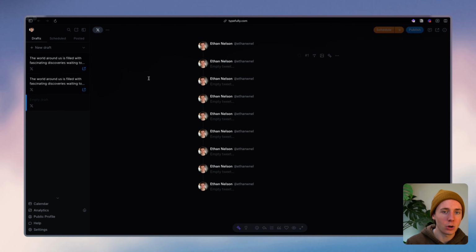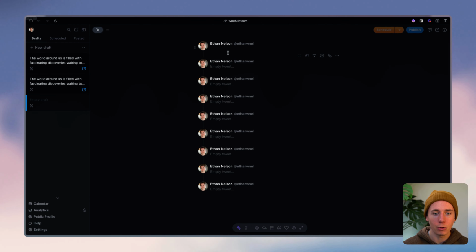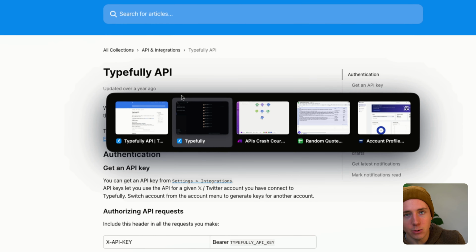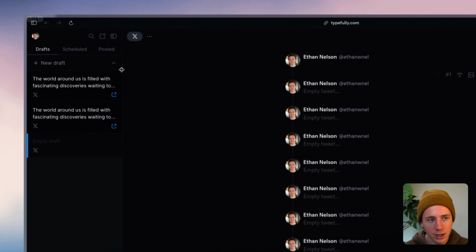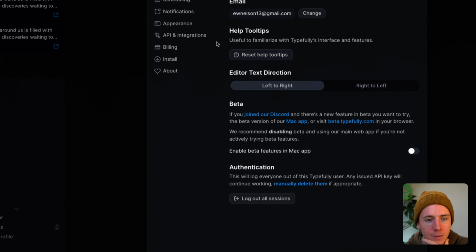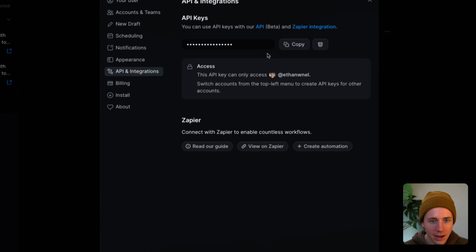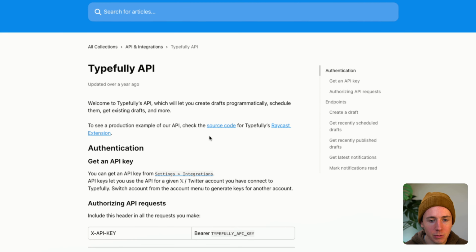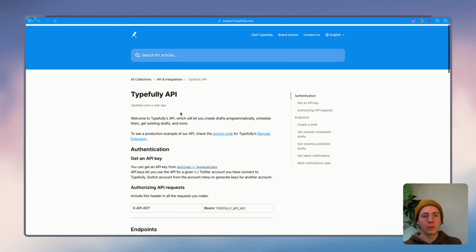So I actually found this app called Typefully, which is the best app that I've found for scheduling out threads. And they have a really solid API where you can actually just take a block of text and create a Twitter thread from it. And so that's what we're going to be connecting today. So we're going to be connecting the Typefully API. You can just create a Typefully account, and you can get their API integrations here. So we can go into their API, which I have access to here, and we can take their API keys from here.